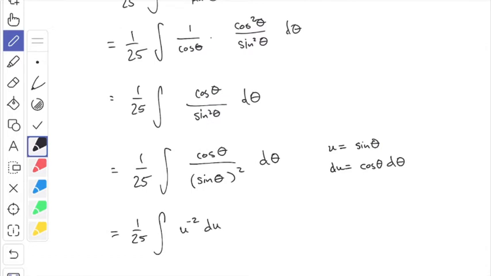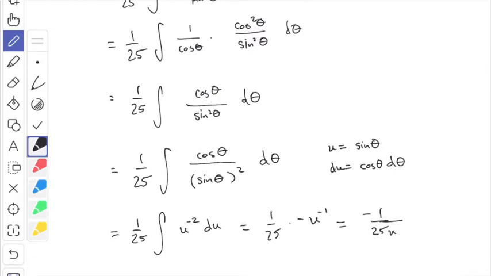Right? The u is sine theta, which is in the bottom with a power of 2. So we can write it as u to the minus 2. And then the rest of it, cosine theta d theta, is the du. Excellent. So now we can finally do this integral. We get 1 over 25, and then I guess minus u to the minus 1, right? So this is negative, if you want, you can write it this way. Negative 1 over 25u. Although I don't care how you write that.